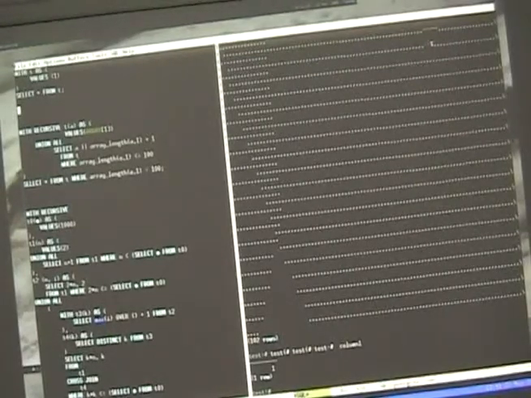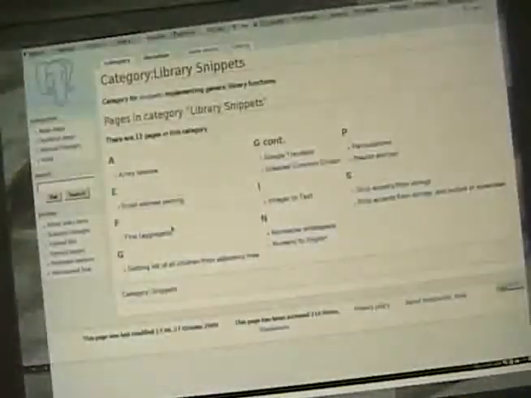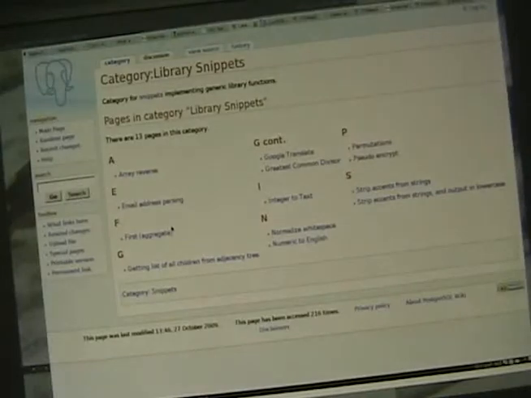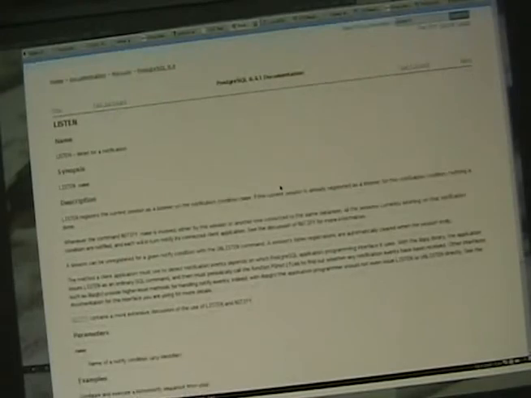So if you say listen and then some keyword, like listen cupcake, your connection to Postgres will at that point be a possible receiver for anyone who says notify cupcake. And that's true of anybody who connects to the database. When you send out that notify, there's no security on it or anything like that. Everyone connected to the database will get the notify, and if you're listening, you'll get a special message from Postgres saying something happened.